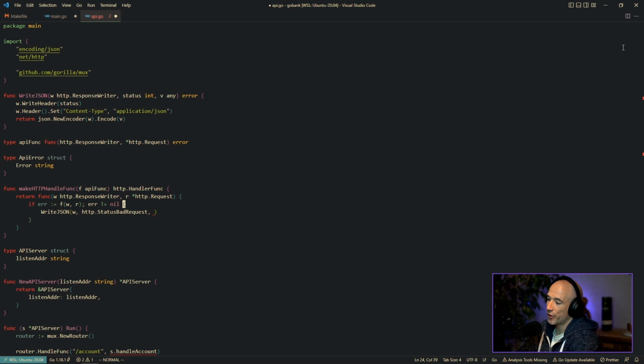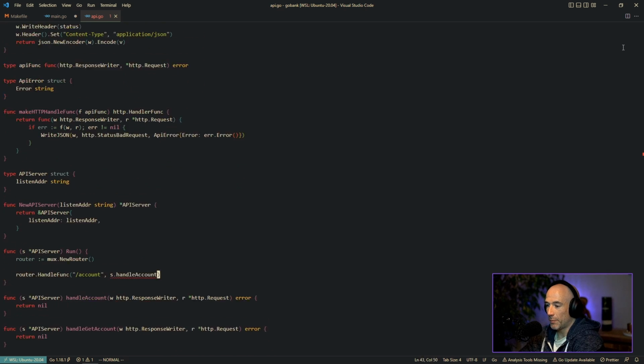But for now, we're just going to say bad request, and we're going to write anything. We could write our APIError like this, where the error is going to be the error we give it, but we call Error so we have the string. So that's being done.